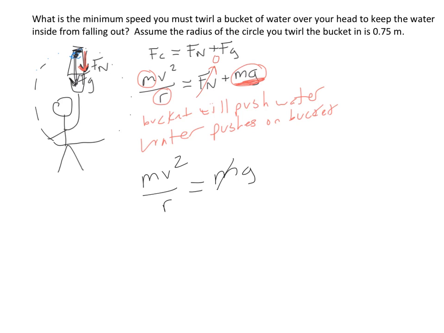So now we solve this equation. The mass is canceled on both sides. And I rewrite this as v squared equals rg. So v equals the square root of rg. So the minimum speed needed to keep something in the bucket or from falling out if this is a roller coaster. The mass has no effect at all. It's actually only dependent on the radius of the circle and gravity, gravitational acceleration.